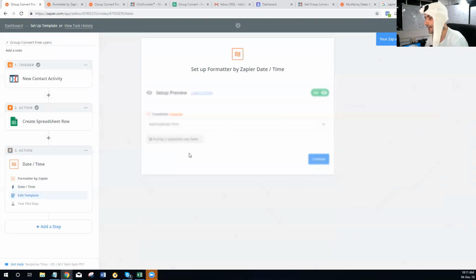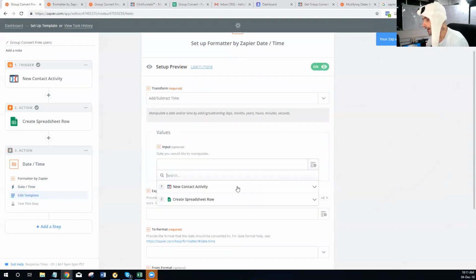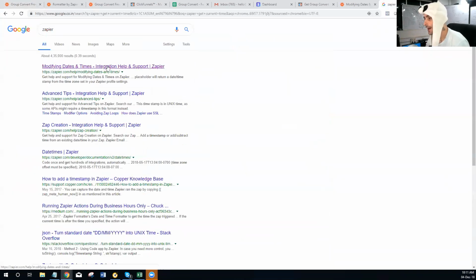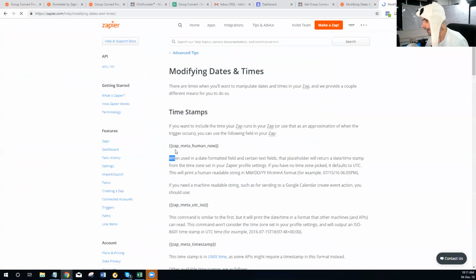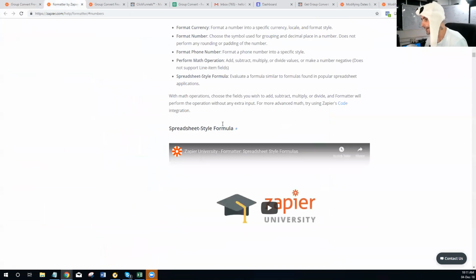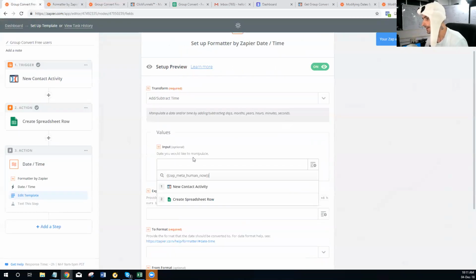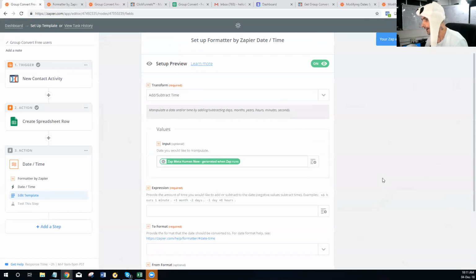All that does is you're going to give some input of a time, all right? So we can go in and actually give an input of some time by getting this time right now. Zap them at a human now. We could just get today's time right now. Let me have the time that it is right now. That's what I'm doing, saying, hey, give me this time right now, all right?